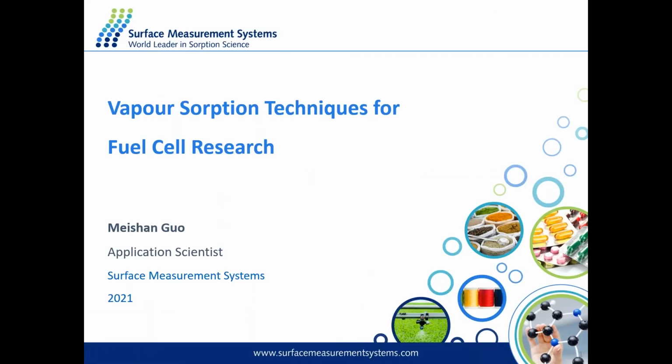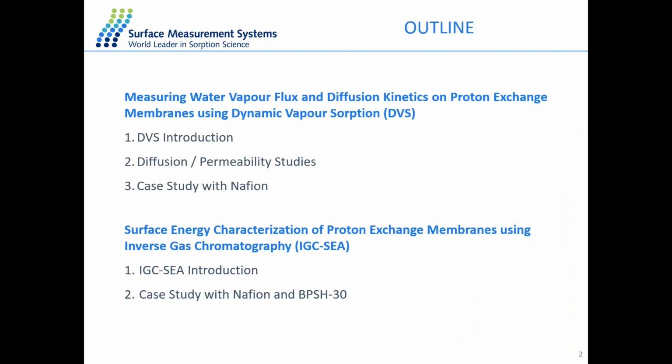Good morning, everyone. I'm Meishan. Firstly, I would like to thank Florian again for the really nice and informative talk about the applications in the fuel cell. For my presentation here, I will focus more on the basic part about the techniques we use for the characterization of the film cell. I will first introduce the two techniques, DVS, Dynamic Vapour Sorption, and Inverse Gas Chromatography. I have some case studies similar to what Florian introduced just now, but hopefully I can give some different or further ideas about this kind of characterization with the techniques.